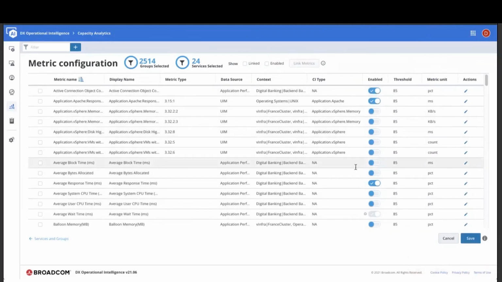And all the edit actions that you do around, say, threshold change, metric unit, or even the display name, you will be able to save by one consolidated one-click path with the help of the save button. Click save, and you are done saving everything. So this was again to make sure that we incorporate the change that has been asked for.